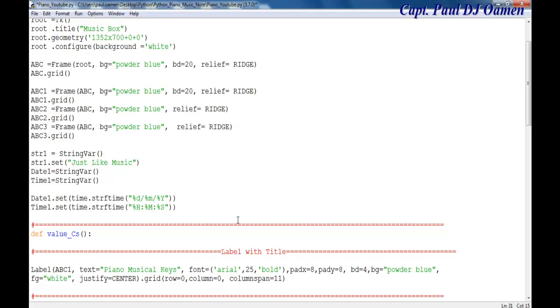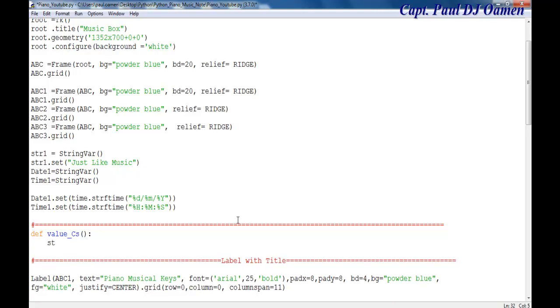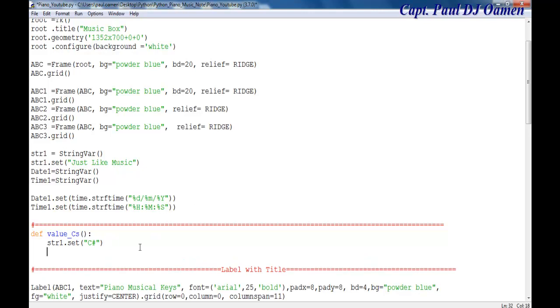So that's for my C#. I call it CS. So I'm going to say string 1, which is this variable there, dot set as follows. So it's going to be C# there, and sound equals Pygame.